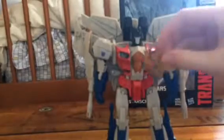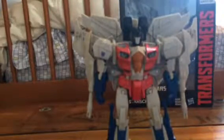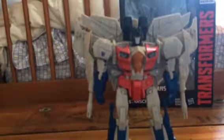Now, for the crown that he comes with, we're just going to compare these 2 crowns right now. Here's the Masterpiece crown. Very nice, shiny. Here's this. This is a bronze color. It's got a hole. This is more for, like, war. As you can see, these sides are straight. These are, like, curved. Very nice comparison, though. They don't have the gems on the side. They do. His gems up here. They don't. Very blank color for this, but it's Hasbro. This is, like, the nice... I love this crown.